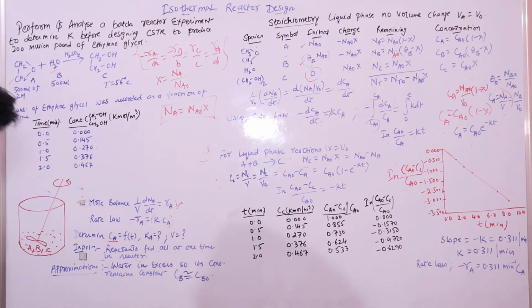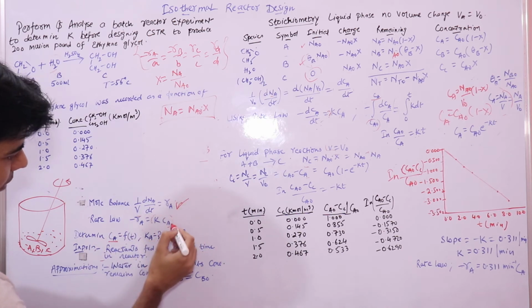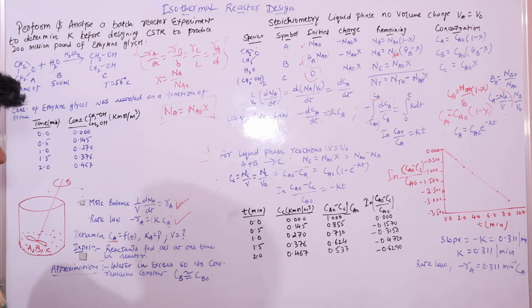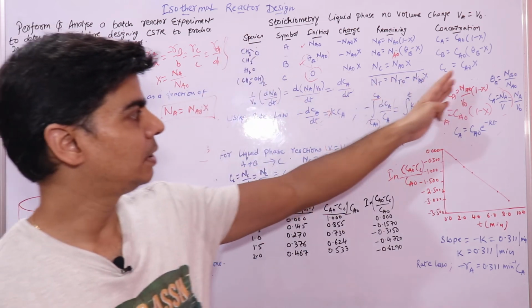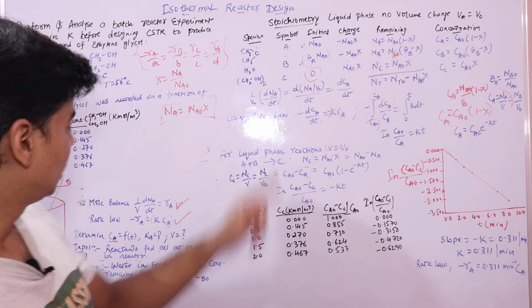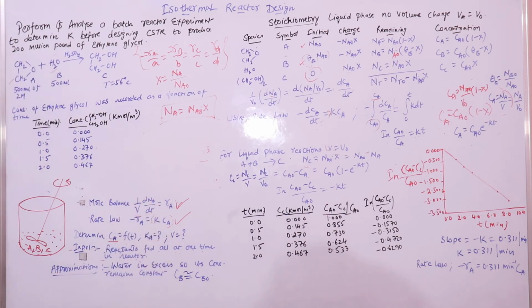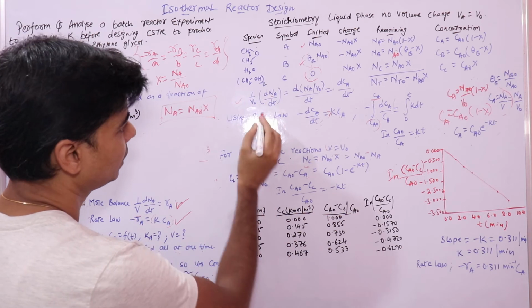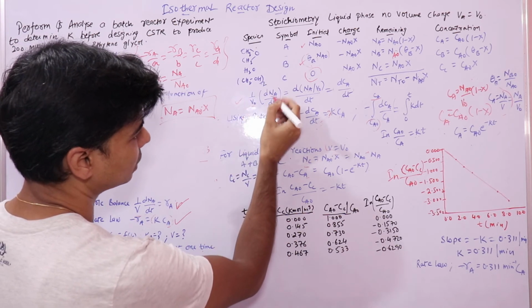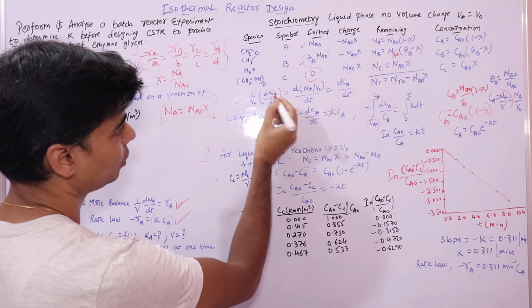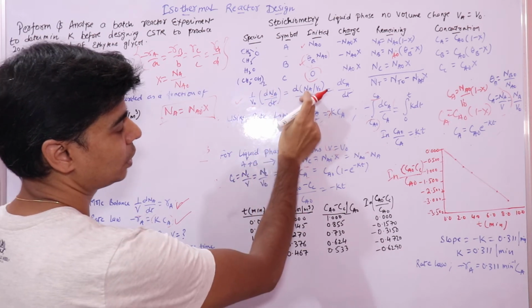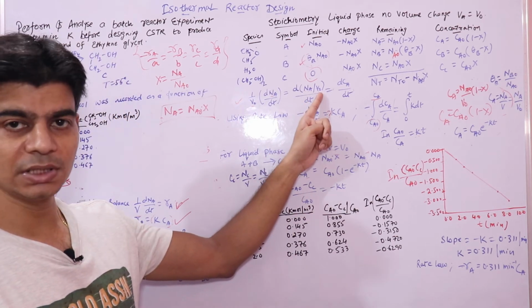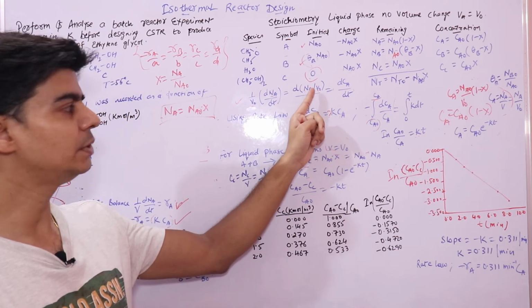So now what we need is, this is the mole balance equation for batch reactor, and this is your rate law expression. We would be using these, and input is reactants fed all at one time. Approximation, water is in excess, we have already discussed all this. Stoichiometric table, how we have made it, we have discussed just now. Now we will just modify this mole balance equation. If you look at this equation, if I take this V0 below this Na0, I can make this Na0 upon V0. What is Na upon V? Moles per unit volume. This is your concentration.